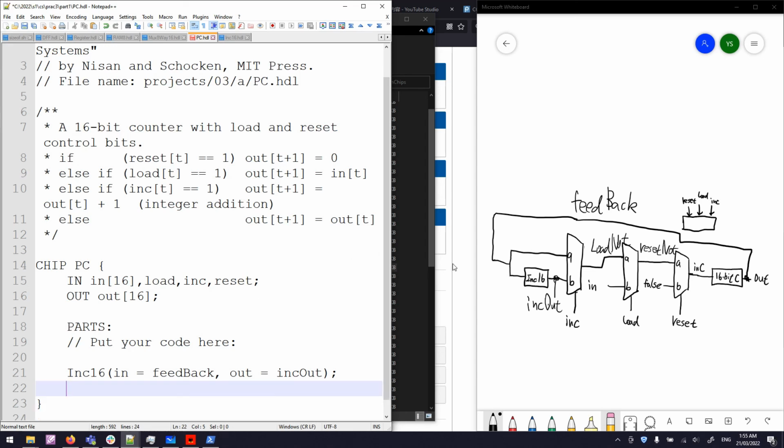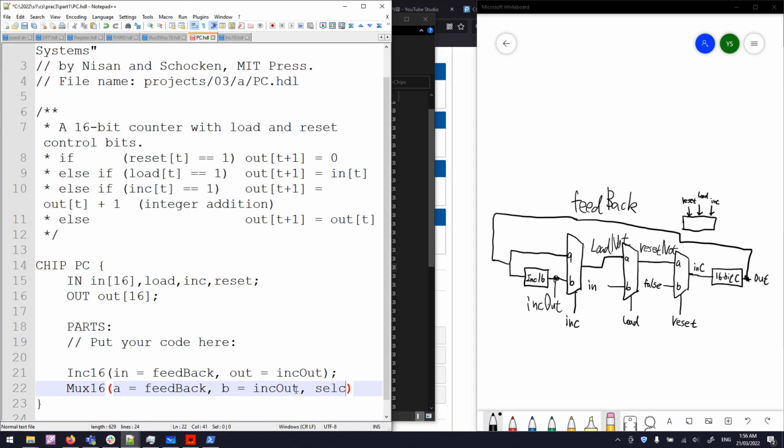Let's have this mux 16. A equals feedback. B equals inc out.